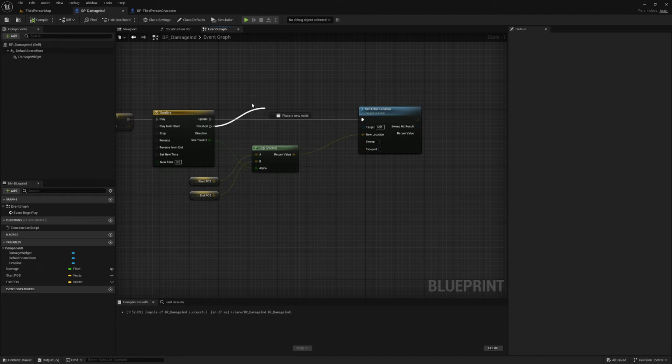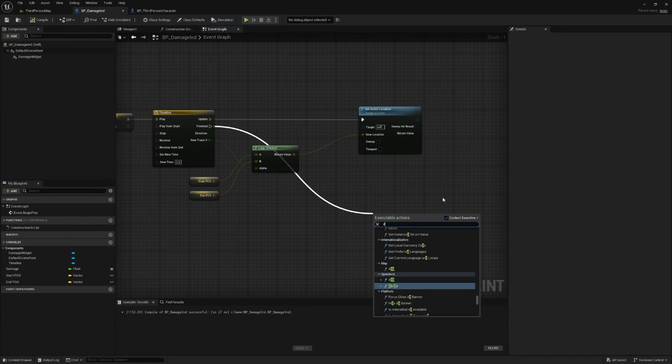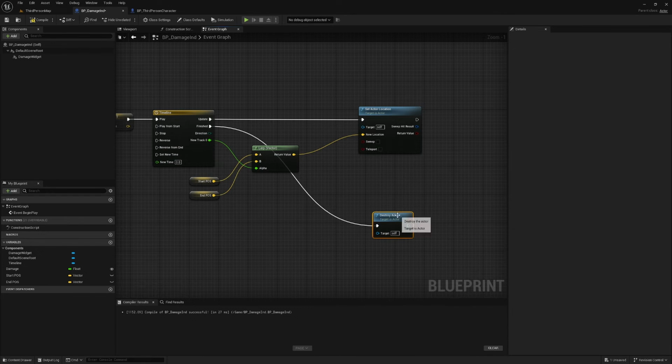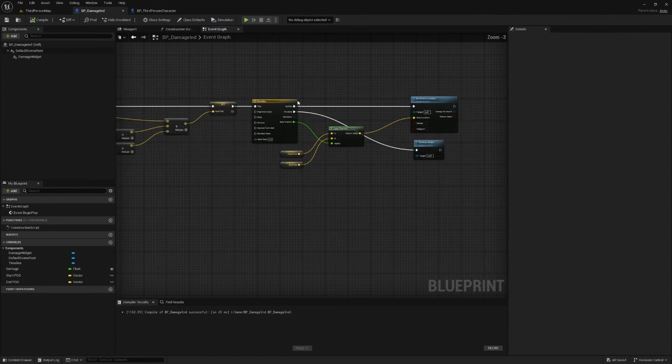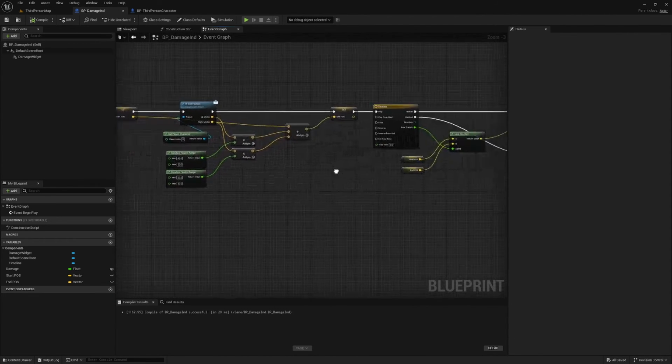And then when this is finished, what we want to do is destroy actor, like so. That is everything set up in here.